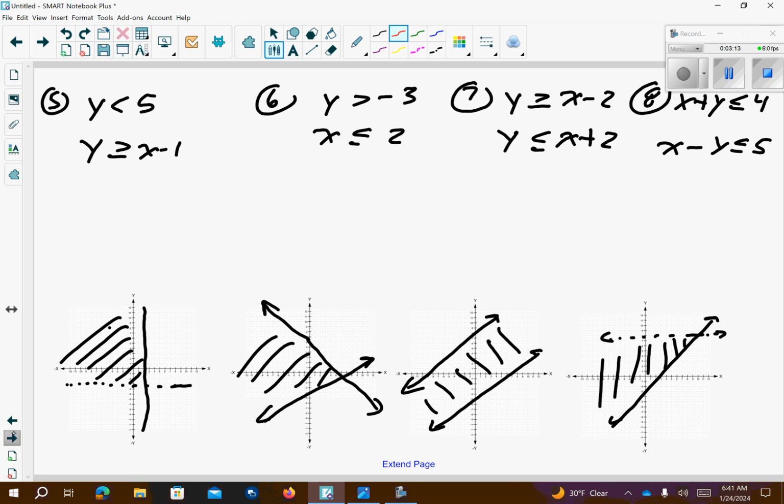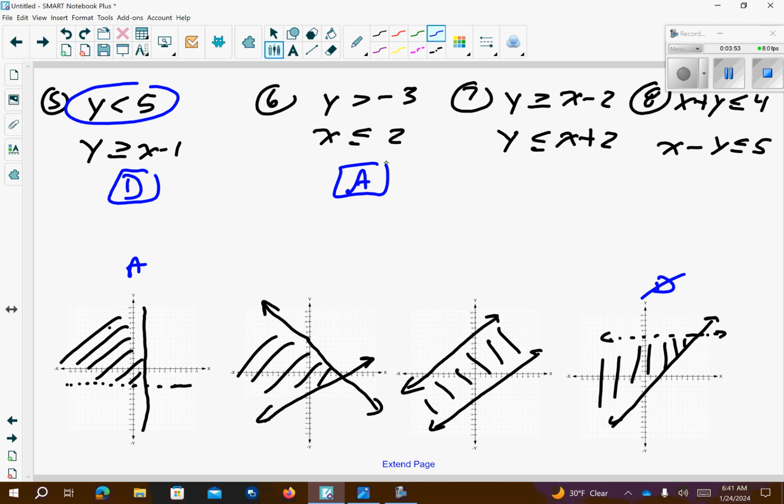Now, these are some matching ones, and I want to show you a technique of how I would go through matching ones. So this is a special case. This has to be a horizontal line at 5, and it has to be dotted. So this is the only one that works. So our answer to this, without even working it out, has to be D. Okay? So we took care of that. Now we have x is less than 2, so that has to be a vertical line, and it has to be solid. And the other one has to be a horizontal line at negative 3, so this is letter A. So A is our solution. I'm not even working it out, I'm just using a process of elimination.